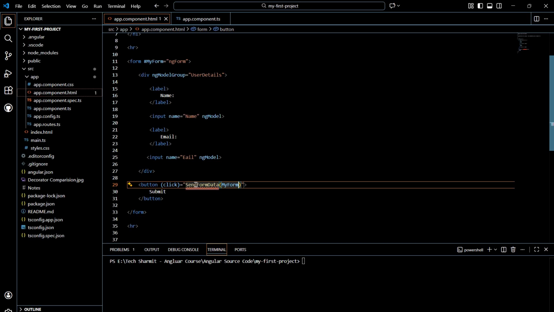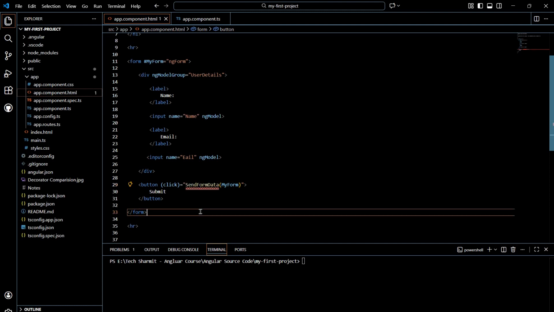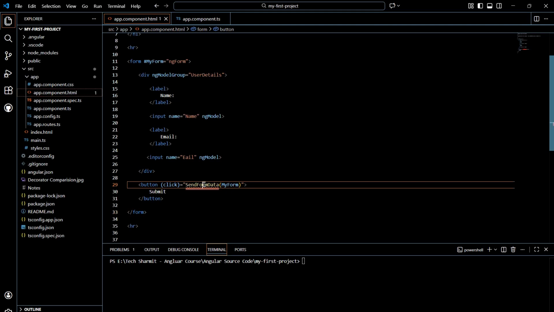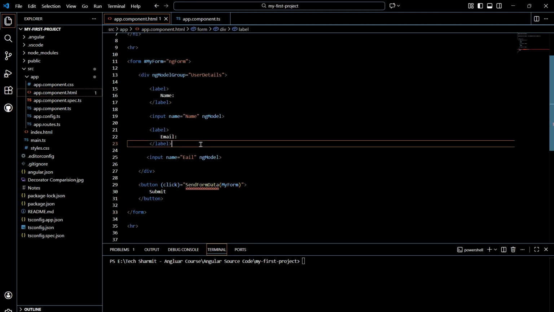Now you can see this method is not defined, that is why it is showing this error. So we will define it for sure. Just copy it so that there is no case mismatch. Always make sure that whatever method or variable you are using, it should be in the exact same case, otherwise it will throw the error, because here each and every character is case sensitive, right?